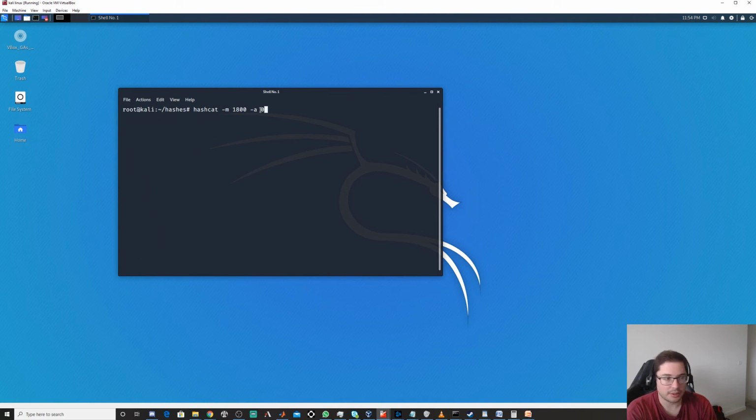And then I have to say the type of attack, and where I want my output to go. I just want it to be cracked. By default, since I'm not using a GPU, it's going to tell me it's going to be really slow and bail out, so I'm going to force it to continue. If you're running with a GPU setup, then you don't need this force. I'm going to give it my hash list, and I'm going to give it my dictionary.